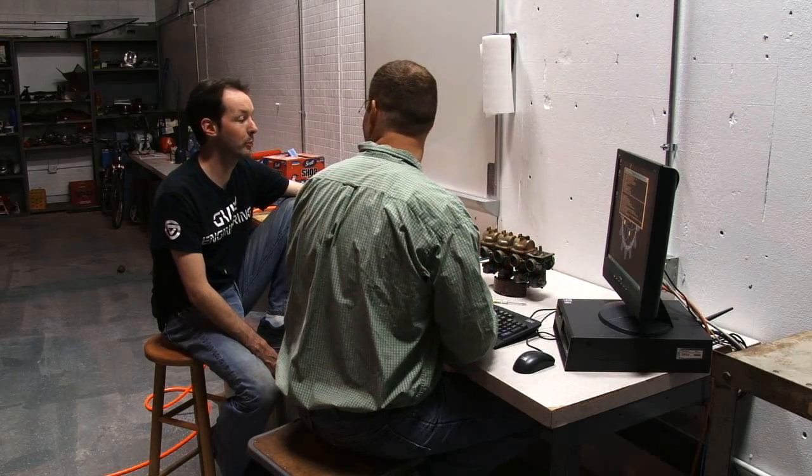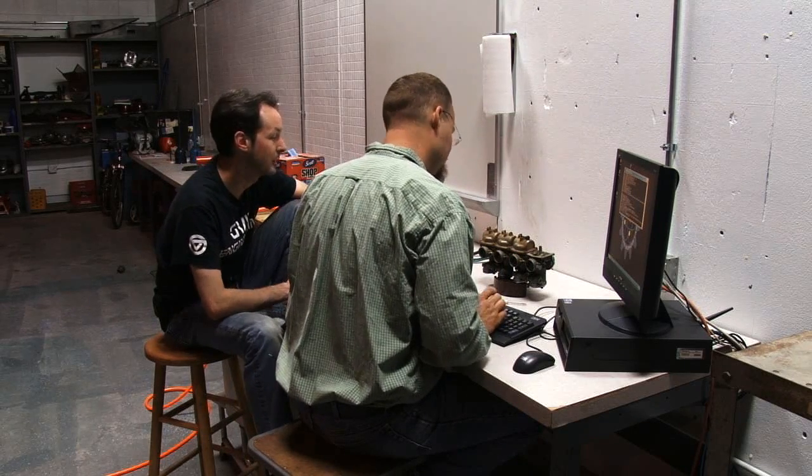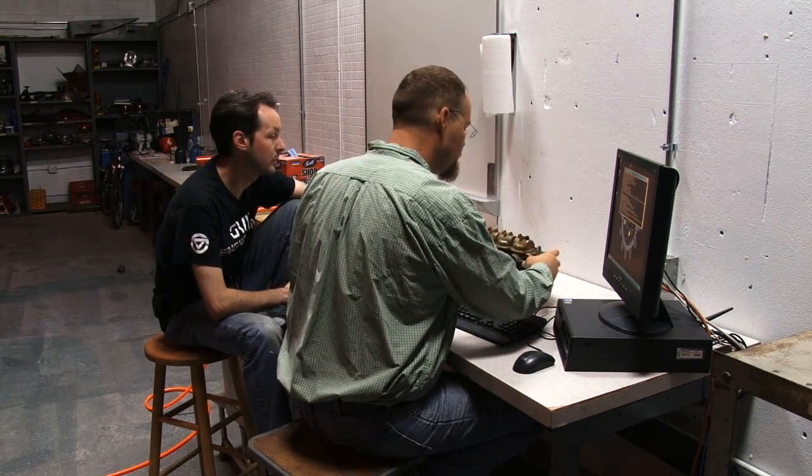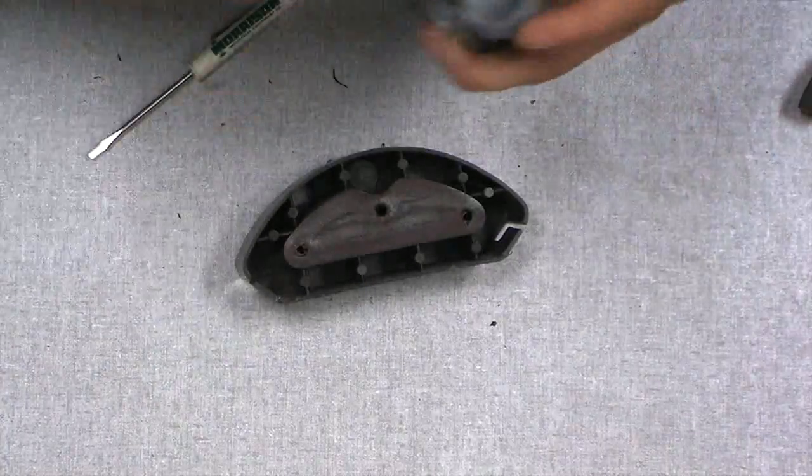These are upside down. It's something we should explain to people right now. The carburetors, as they're sitting there on the table, are actually upside down. So this one is just about done. Let's flip it over and take a look at this side.